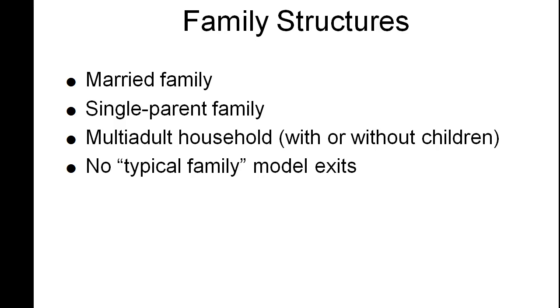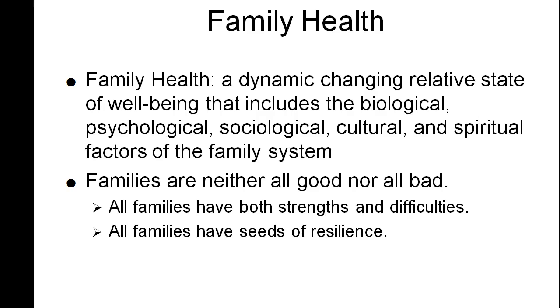Here are the different family structures. I'm not going to go through them with you. Family health, a dynamic, changing relative state of well-being that includes the biological, psychological, sociological, cultural, and spiritual family. I think you can see from this thread what we're talking about is that the family structure is going to affect people's health care, and family health is part of community health. Neither are all good, neither are all bad. They all have their strengths and difficulties and seeds for resilience, and it's our job to find and delineate those things and extrapolate it into how we can provide better health care for them.